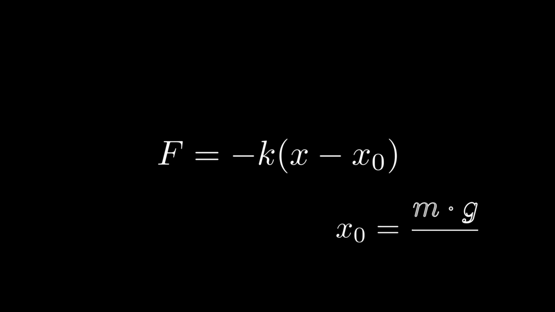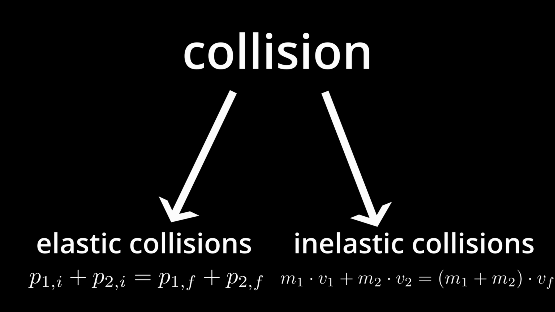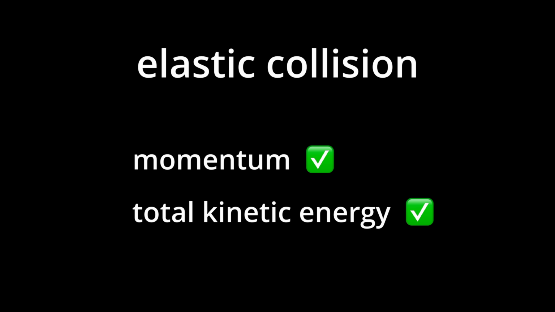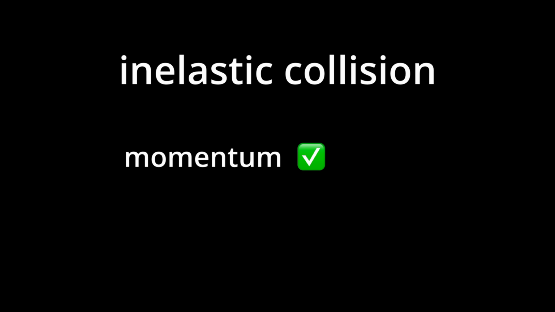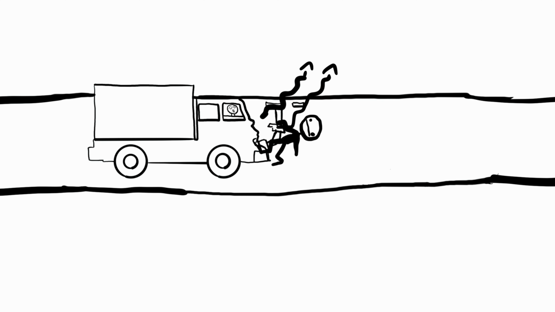There are two types of collisions: elastic collisions, with the momentum being mass times velocity, and inelastic collisions. In an elastic collision, momentum and total kinetic energy are conserved. So if two objects collide, then they perfectly bounce off of each other without losing energy. In an inelastic collision, only the momentum is conserved. This means that if two objects collide, some of the energy turns into other forms like heat, deformation, and noise. In a perfectly inelastic one, they would also stick to each other after the collision.